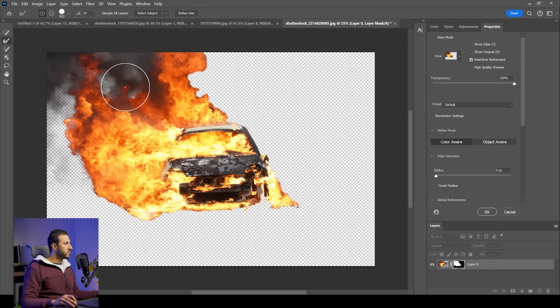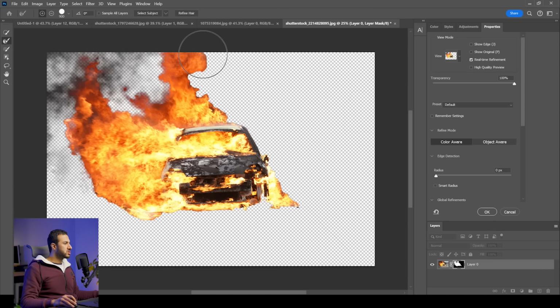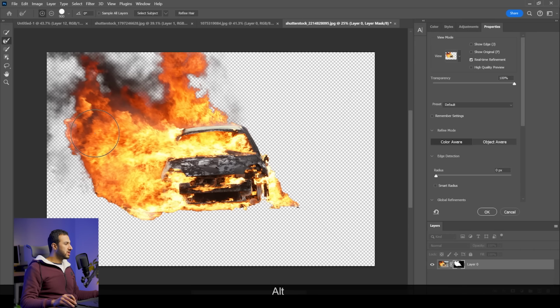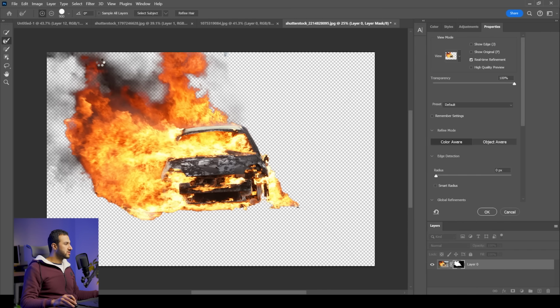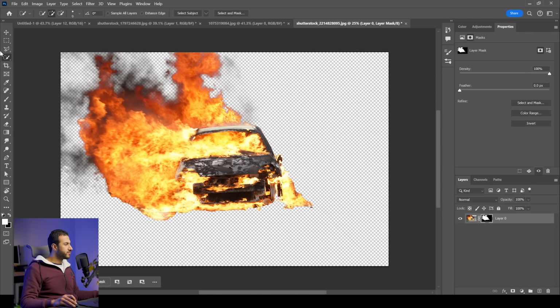So I will just refine these edges. Paint over here. I only want the orange color, so let's paint over these dark areas. Very nice, and then press OK.